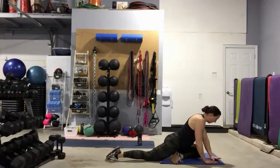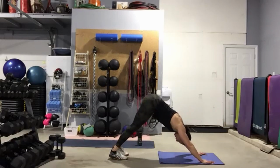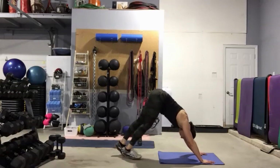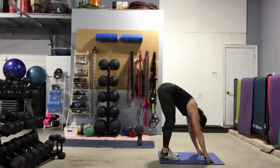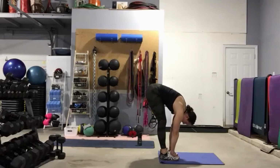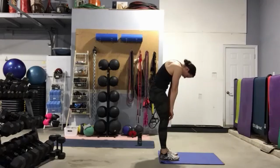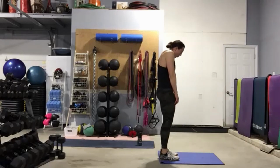Working your way back up. Flexing that back foot. Getting those hips up. Ooh, we're gonna walk those feet towards the hands. We're gonna hang like a ragdoll. Separating those shoulder blades for a nice mid back stretch. And then slowly start to stand up. Vertebrae by vertebrae. Bringing those shoulders down and back.